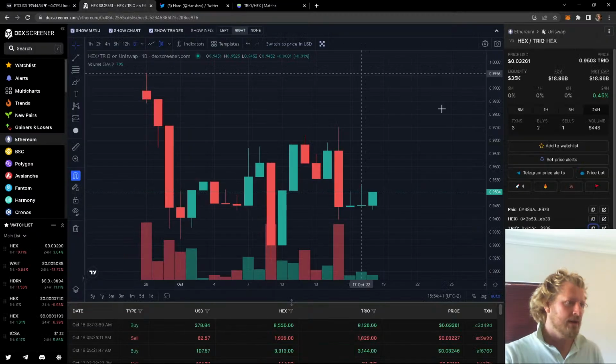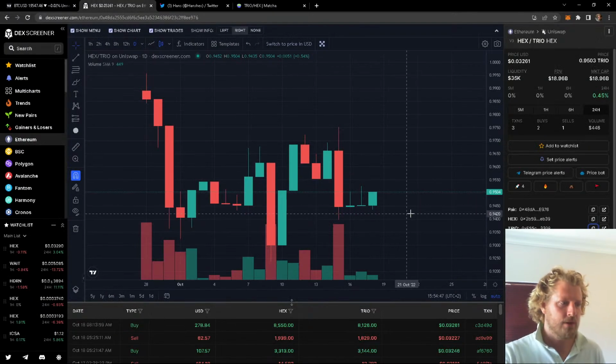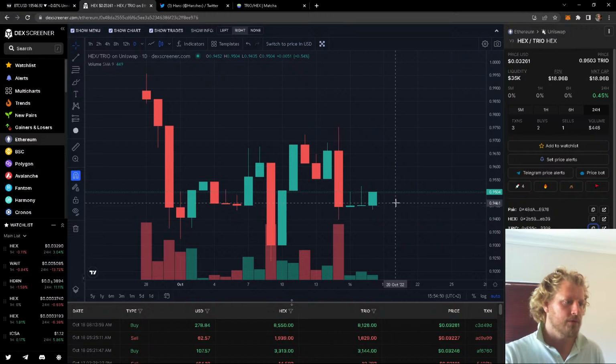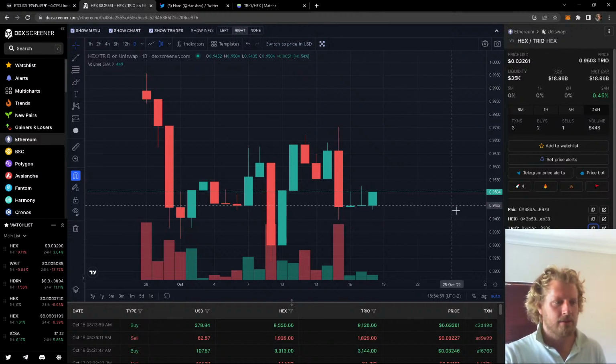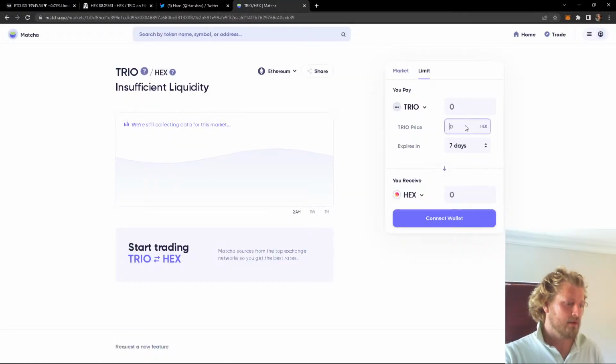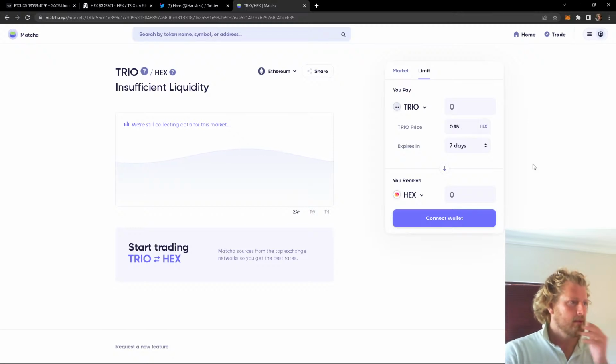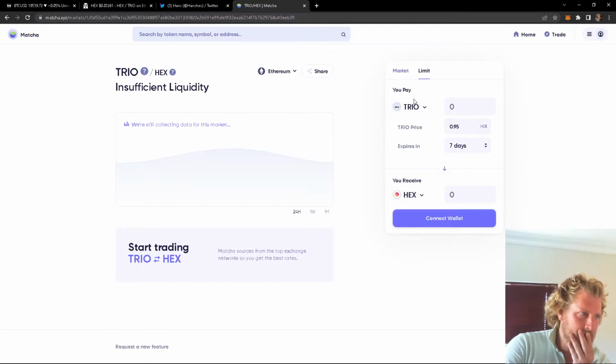And the price range we're looking at is 0.95, so it's just below the Trio. We're at 0.9504, so I'm going to put it at 0.95 flat. So it's just going to sit below it, and when people sell, they can literally sell into my limit order over there. Just thinking if this is right. Yeah, so it's going to look like this.